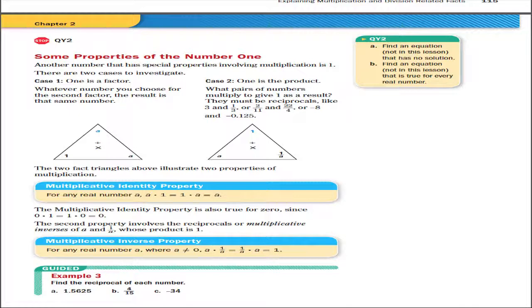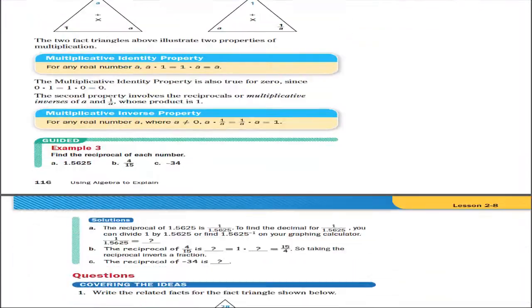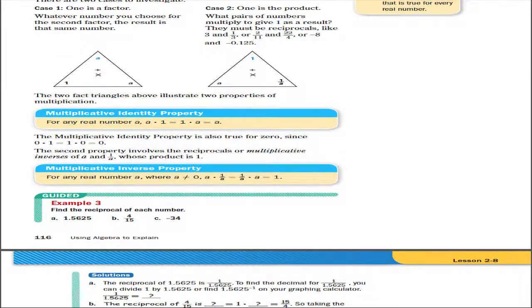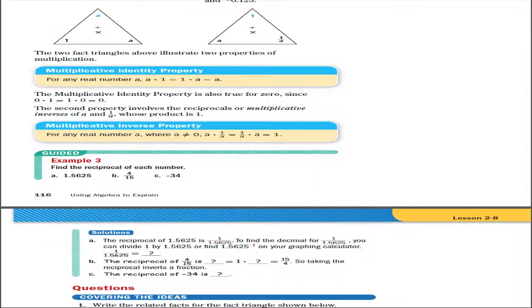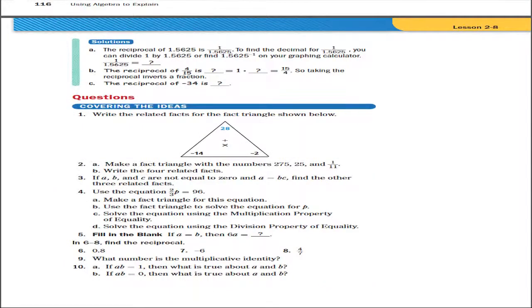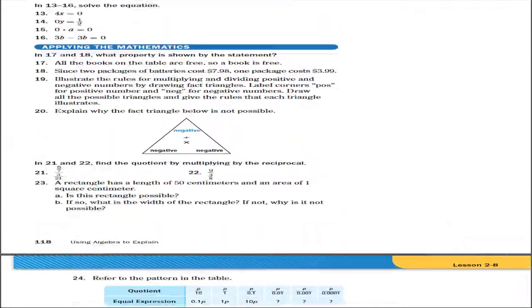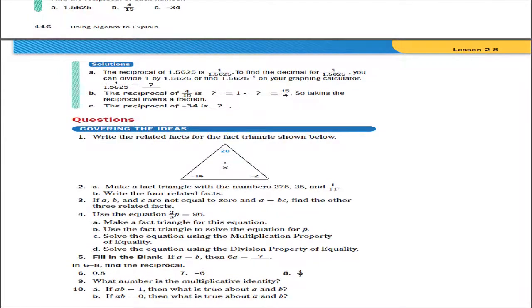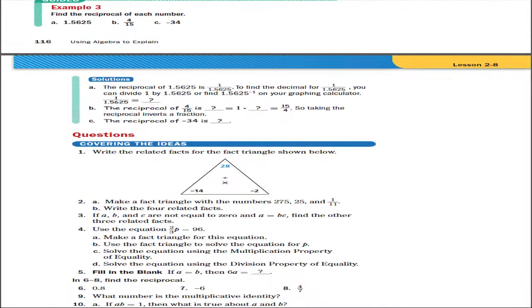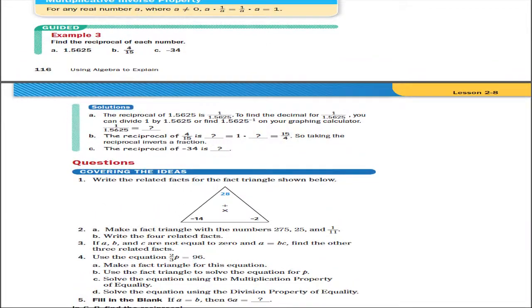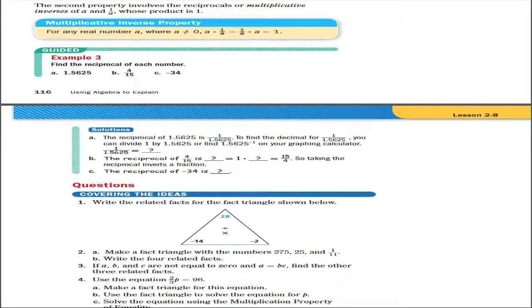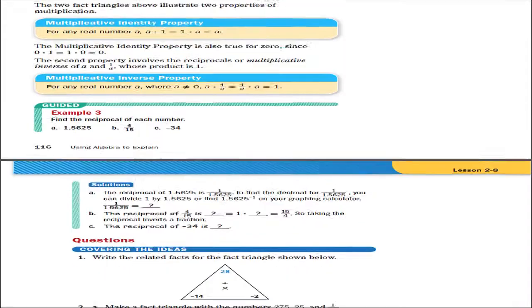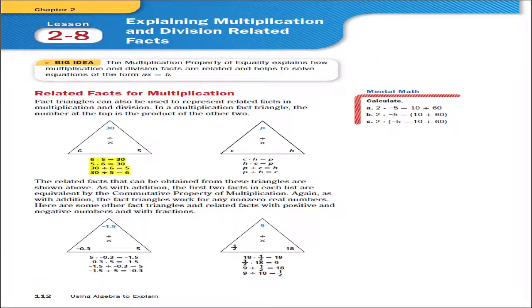First, I wanted to go through what's in the lesson. I want to go through a couple of the multiplication fact triangles. And your assignment is covering the ideas and applying the math. If you have questions, talk to your friends, bring it up with them. If you still have questions, come and see me. Write them on the board. Again, give me a chance to review what you've got so I can determine whether it's time for a lecture or a one-on-one lesson. Let's go on to some math fact triangles.